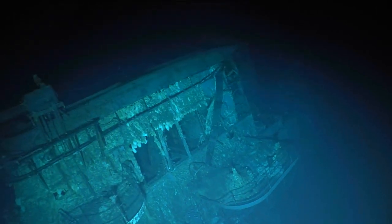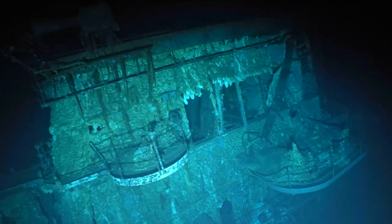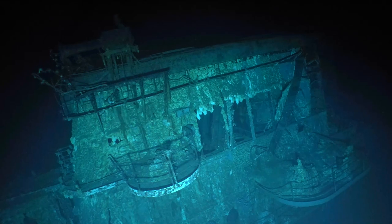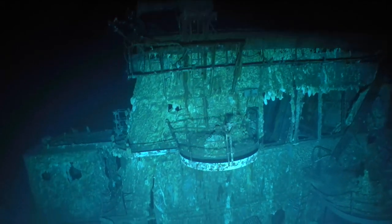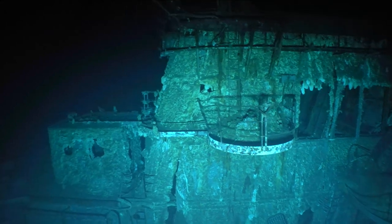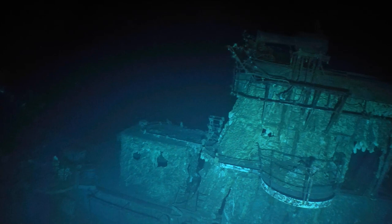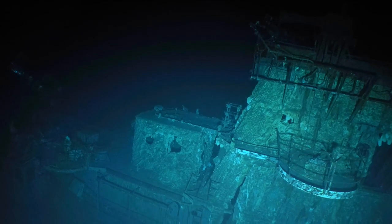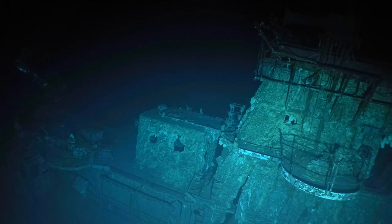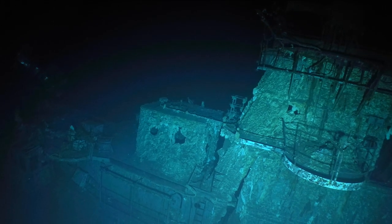Most of the hull's buried in the mud. I missed the earlier parts of the dive, Hans. Did you get a feel for how deep in the mud? It looked like the water line aft, but up in the bow and the stem, definitely almost above the anchor. The vessel's heeled hard over to starboard, so on that starboard side, almost over to the anchor. But definitely deeper at the bow.